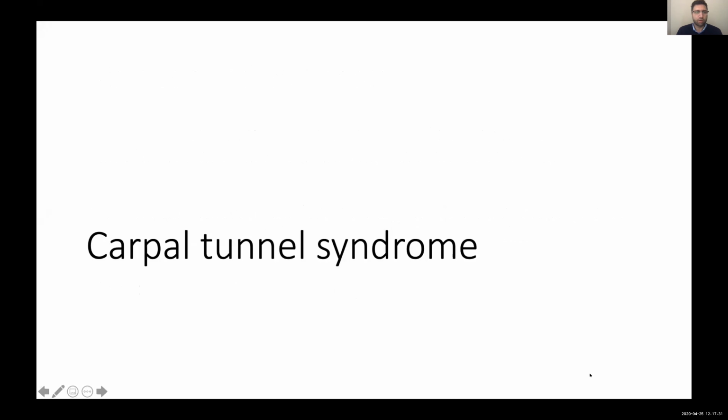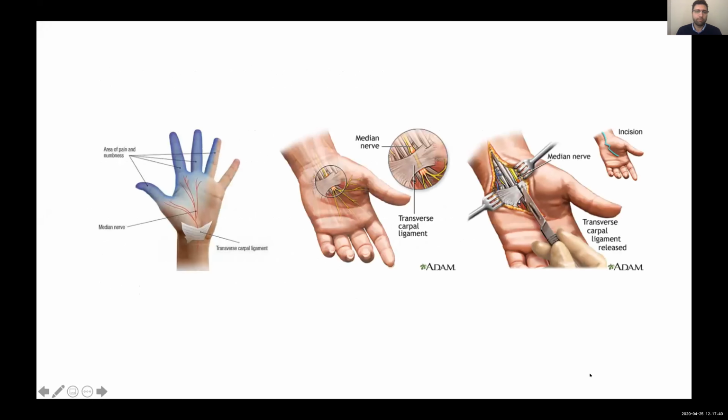Another thing that I'd like to talk about is carpal tunnel syndrome, a type of mononeuropathy. So it's different from the polyneuropathy that I was just mentioning before. It is caused by a compression of the median nerve, which is the nerve that goes to your fingers in the hand. And usually it's an external compression. In amyloidosis, different types including AL, wild type, or ATTR, you would have amyloid being deposited in the transverse carpal ligament, and that will cause compression of the median nerve and loss of oxygen, and you will have symptoms in your fingers.